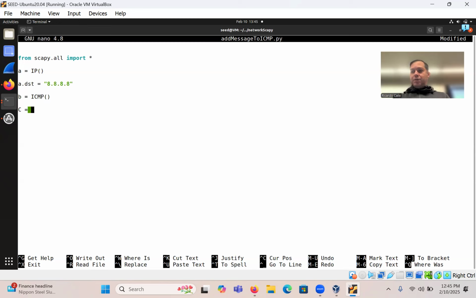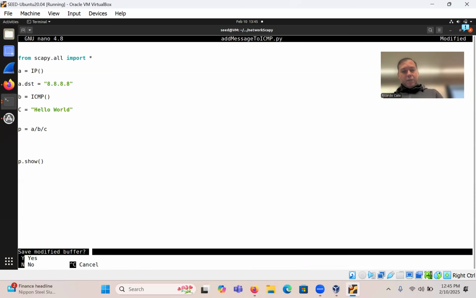And then now I'm going to create C, which is going to be the payload. And if you notice, it's quite simple. You just write some text. So hello world. So this is what I was saying. You could essentially communicate via ping all over the world. Create your own messaging system. So all we have to do is take A/B/C. And now we have crafted our packet. So let's first of all look at it. So I'm going to do P.show, just like that.